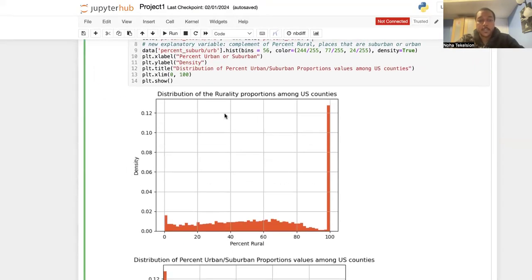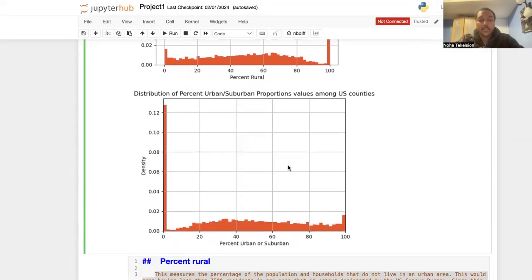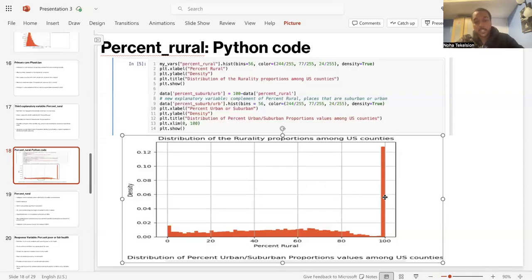And that looks like this, just the exact opposite of what we had for our rural. See, wait a second. There we are. The exact opposite. The unimodal peak is on the opposite side. It's on 0 instead of 100. But yeah, a very significant portion of U.S. counties are 100% rural. 100% of the Census Bureau designated areas have 2,500 people or less.